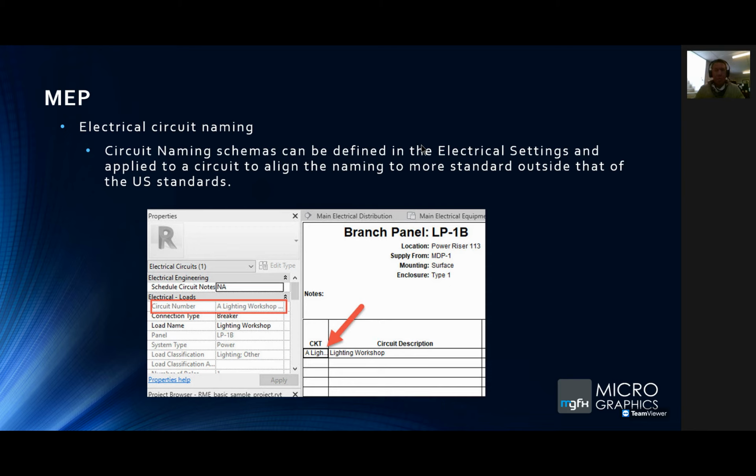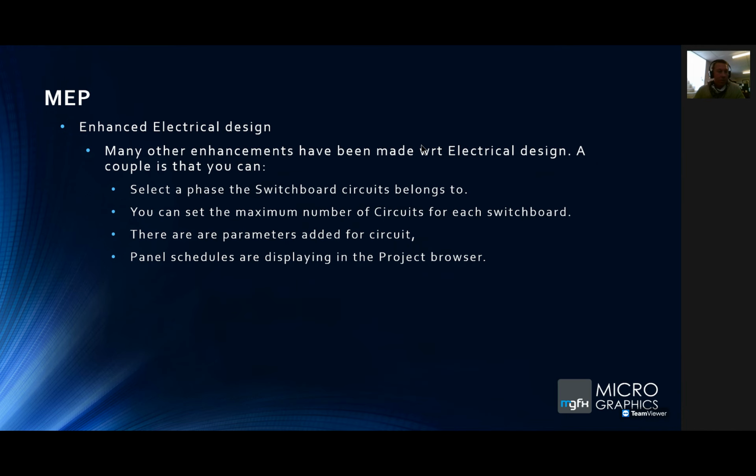So there is a way to have different circuit namings, which possibly could make more sense if you have your circuit equal to the name of the room and that sort of thing.